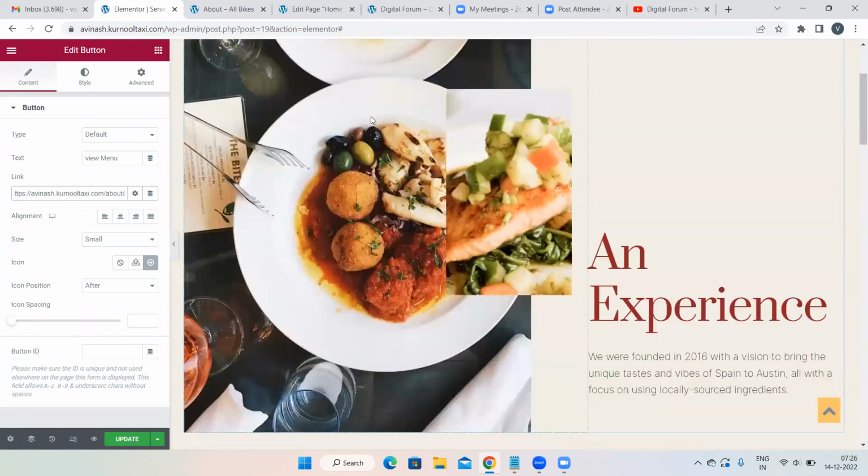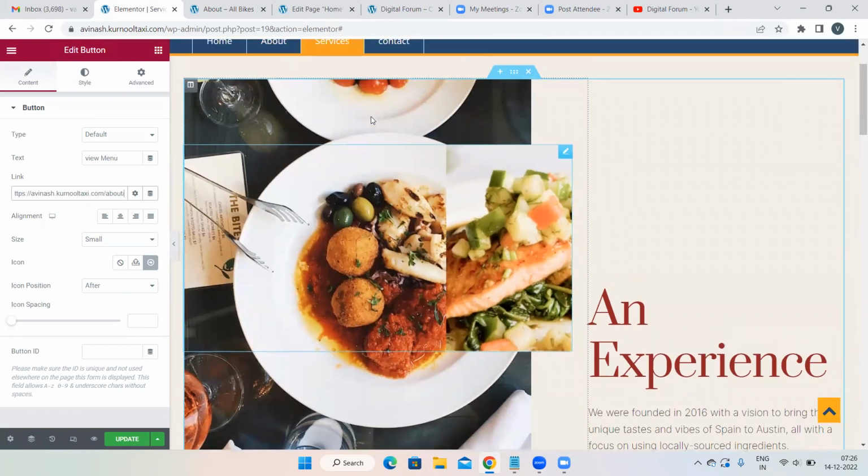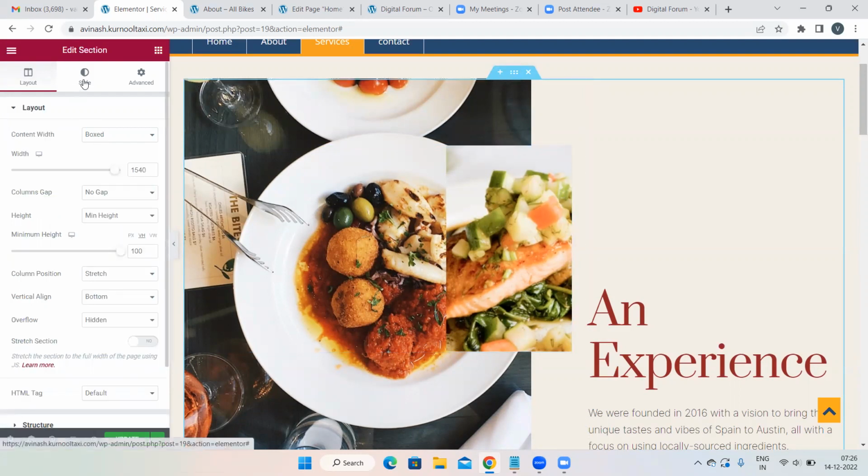Now let us talk about images. Now you are saying you want to upload your own images related to your business. So whenever you're seeing background images, concentrate on this part. Now this is a background image. On that background image, some other image is there over here. So whenever you want to give background images, just click on the 6 dots over here, then go to the style part.